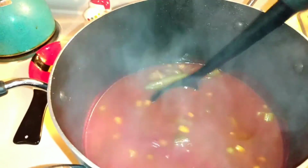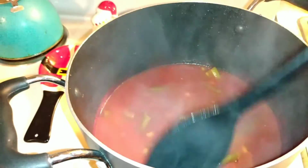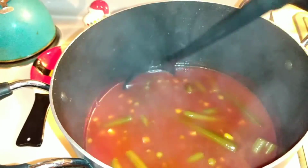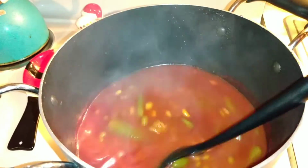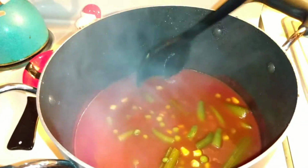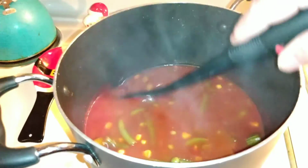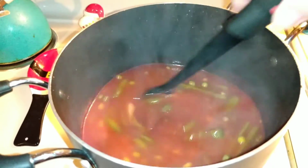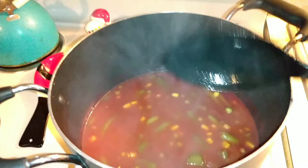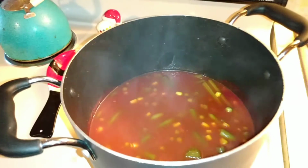Again, wasn't going to do this originally. You can get those at Kroger or pretty much any grocery store. I know a lot of grocery stores have been out of pasta because of the virus going on. Everybody's stocking up on everything, so all the specialty noodles have been pretty much bought up. But if you can find those little Ditalinis, they do go good in this, and this will all be done in 15 minutes. I forgot we even had the noodles.